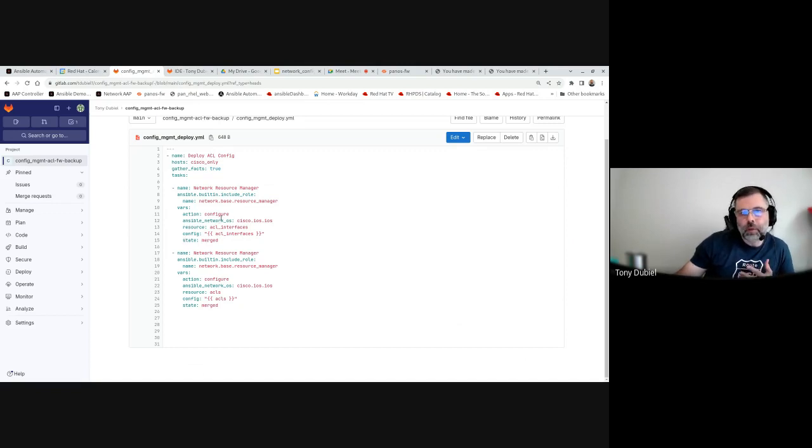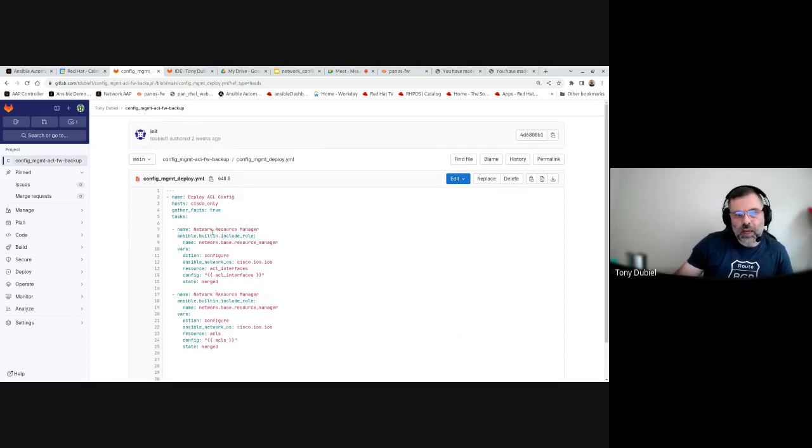So when we ran this that one time, when I didn't make that accidental mistake on purpose kind of thing, and then I ran it again, then we're trying to merge an access list, which doesn't work because of the sequence number. So really with access lists, you need to use replaced. So the reason why when we ran it the second time after I made the change, and we had the error and it failed and we ran it again, in that playbook, we do have replaced.